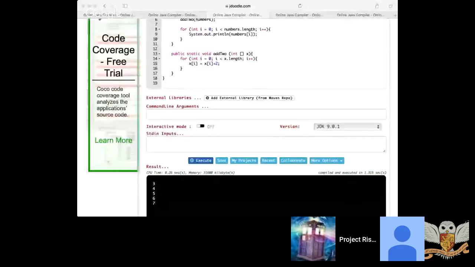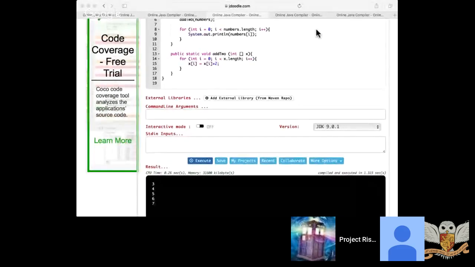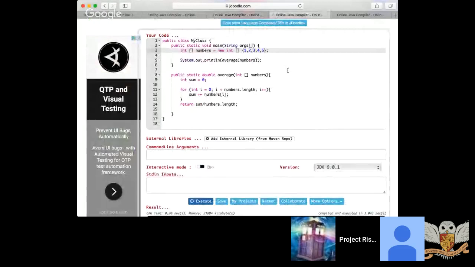All right. So it seems like both of you guys have submitted answers, so I will go over them. Okay. So let's look at the first question. Write the signature for a method that takes in an array of integers and returns the average of all the numbers as a double. Please name this function average.